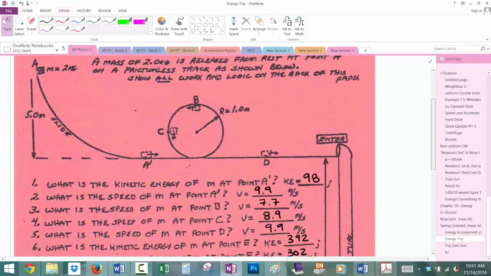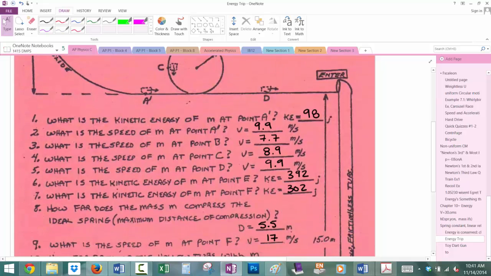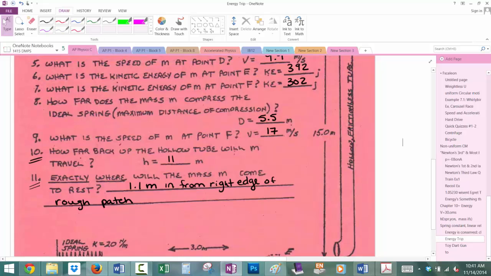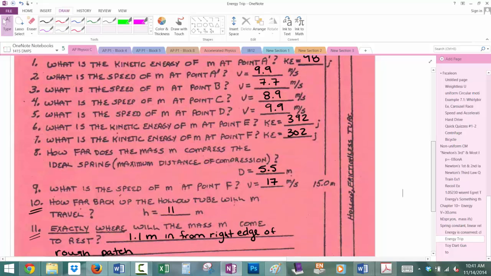Okay? So here's the problem that we just worked on, with the box going down. How do we change the amount of energy in this story? Just to kind of regroup and get this around in our heads. That box then goes through a hollow tube, carboling out at E across a rough surface, which is why I had to talk about friction for a minute, and then it hits the ideal spring, so no heat's going to be lost to the spring. So let me go up and show you the questions again, so you can work on those. If we call the system just the frog, what kind of energy did I add?